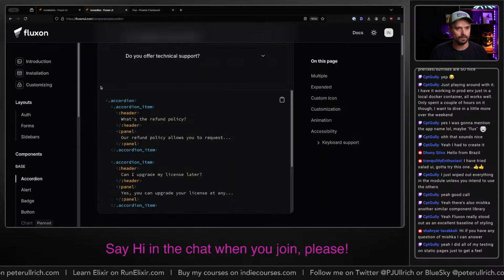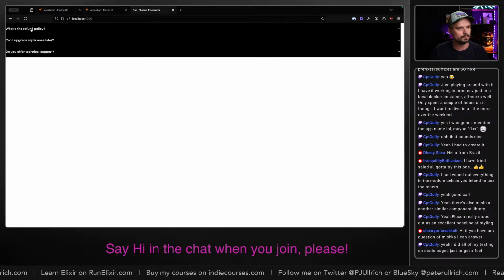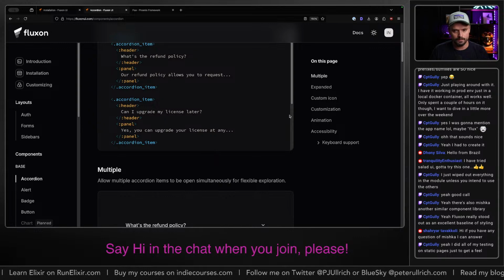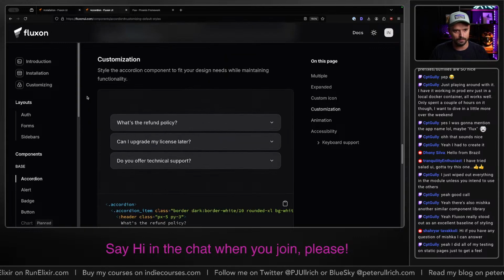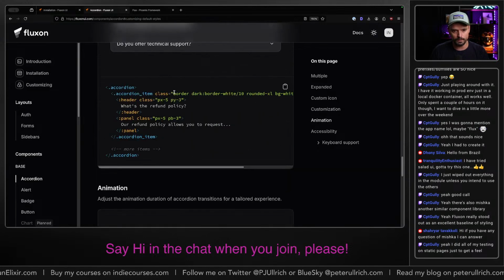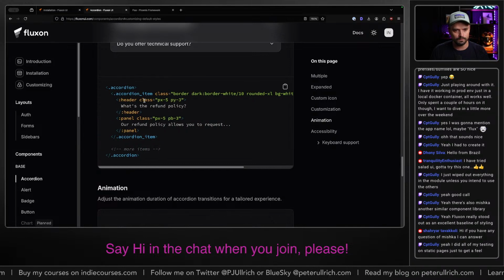Okay, this is working. And it kind of looks the same, right? So then, again, my question here is also, what are the customization options I have? Let's see what we have. We can add class here, actually. We can add class everywhere.